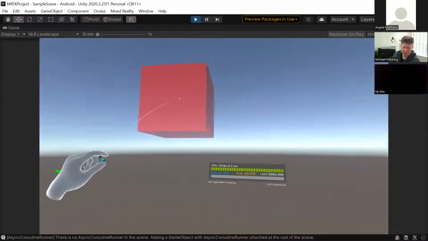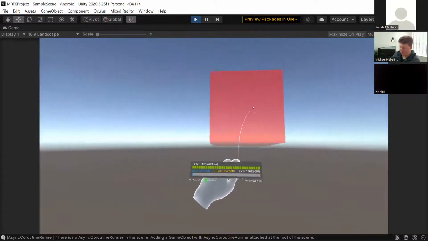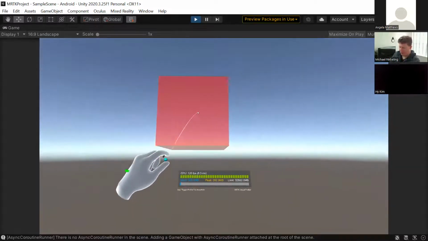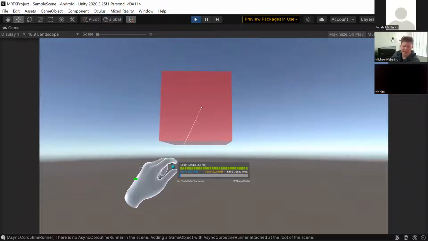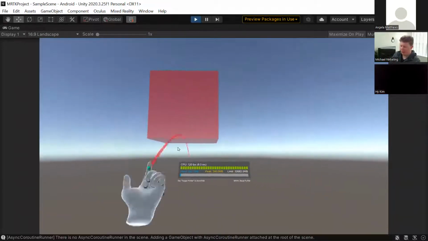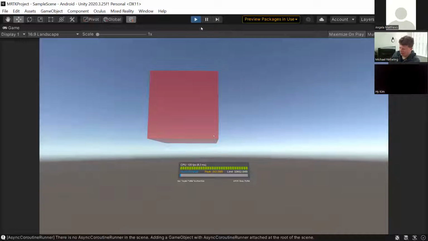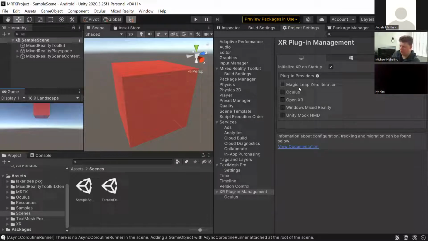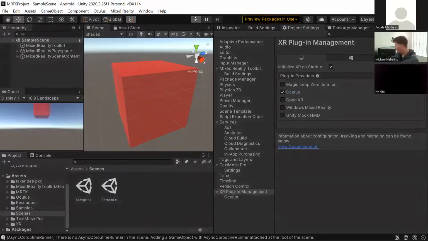So I have configured this in different ways. And I think I also have videos about how to configure all this for simulating interaction on a computer. But let's stop this scene. This was just running it in a simulation on a computer. But then when I press Oculus here, I'm not deploying right now to my Quest 2. I'm instead using my Rift S, my known and trusted Rift S, which is currently malfunctioning.